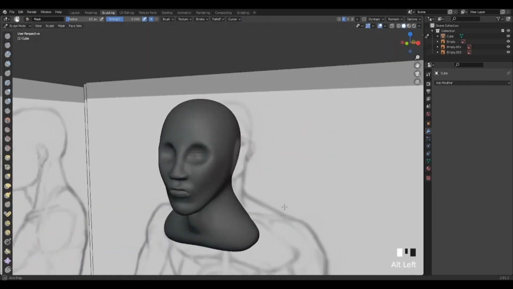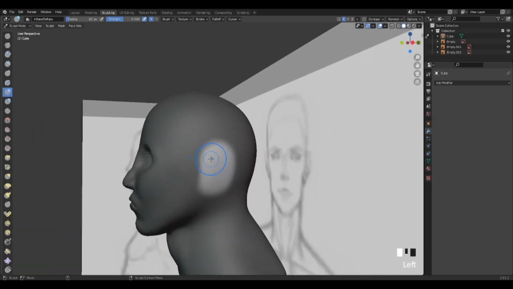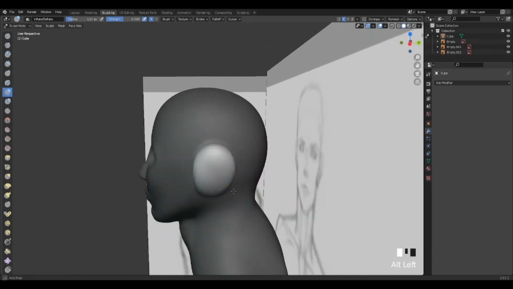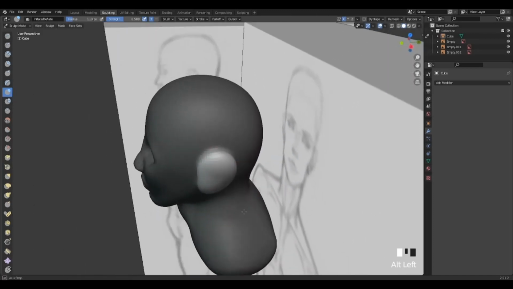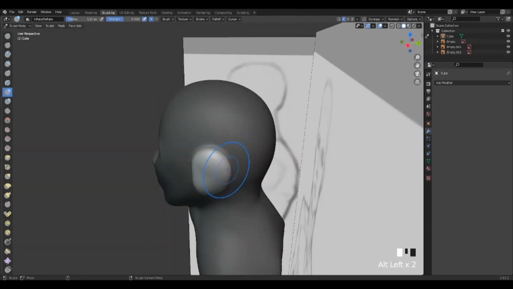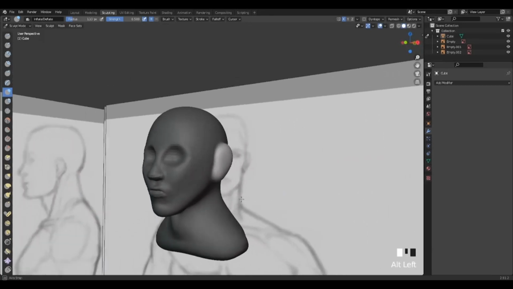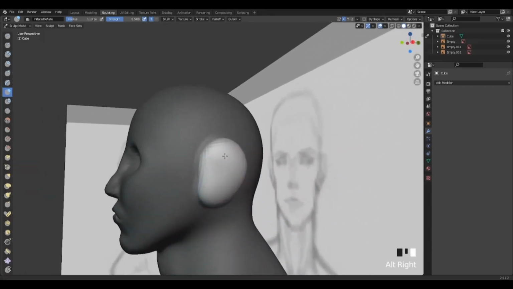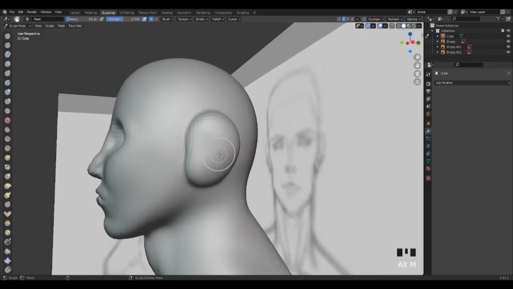For our mask, just going to use the inflate tool to shape our ears. That looks pretty good. Going to clear our mask.